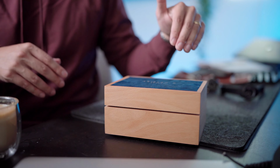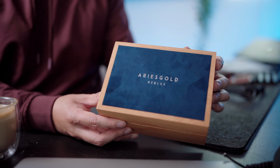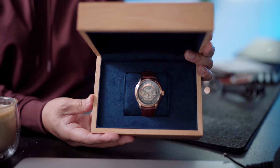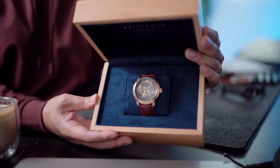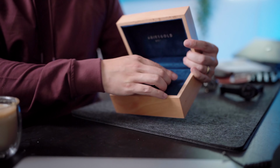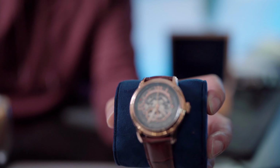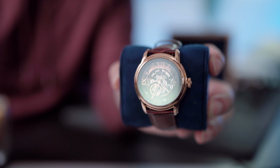And the other thing is the AG Collective Great White comes with this really cool leather watch roll. You can hold up to 3 watches in it. I just keep it in here. It's actually pretty cool, and it's a nice touch. And finally, let's just take a look at this. This one came in its own box because, as you can see, it is significantly dressier. So this is the Infinum El Toro. And let me give you a closer look here to see if we can get some focus.